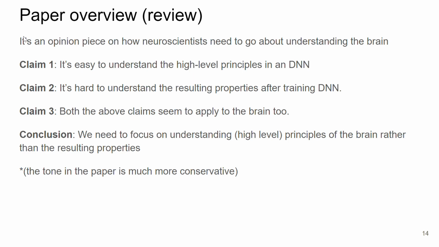In this presentation, we discussed various claims. Claims were that it's easy to understand high level principles, it's not easy to understand the resulting properties after training the network, and both of them apply to the brain too. So we need to focus on understanding high level principles of the brain rather than the resulting properties. And again, the tone is much stronger here than what was in the paper.